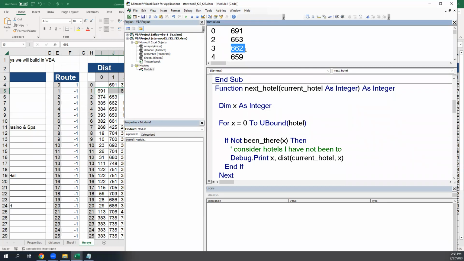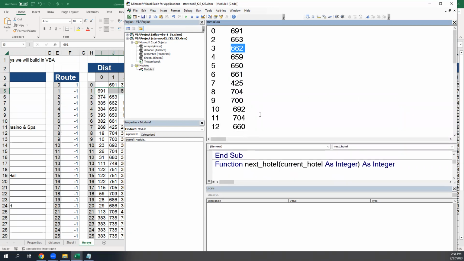And then I'll go to this one, and this one is not smaller. It doesn't change. I go to this one. Let's have a little more room here. So my smallest one I've seen so far is 653. That's not smaller. That's not smaller. I get to this one. That's the smallest one I've seen so far. I got to remember that's the smallest one I've seen so far, and I got to remember where I saw it. This one doesn't change. I get to this one and go, that's the smallest one I've seen so far. Remember that I saw that at 7. And in this problem, I'm never going to see a number smaller than 425 as I keep going through this vector. So we just have to figure out how to do that.